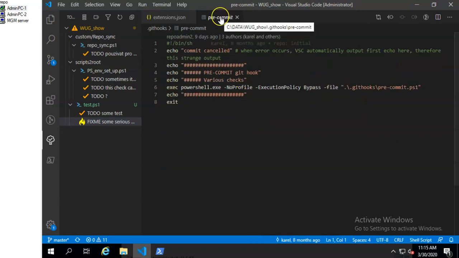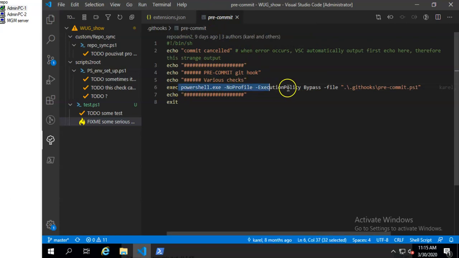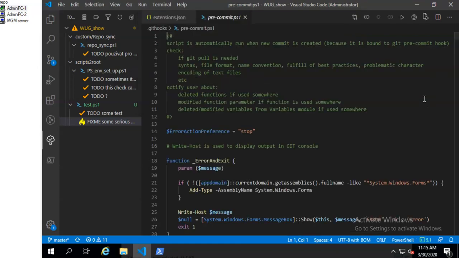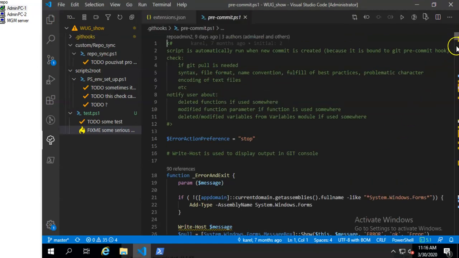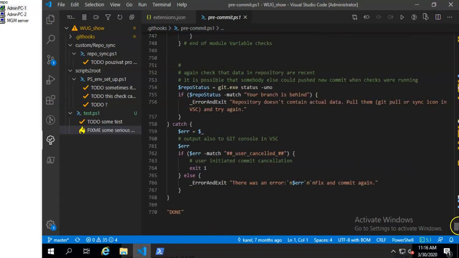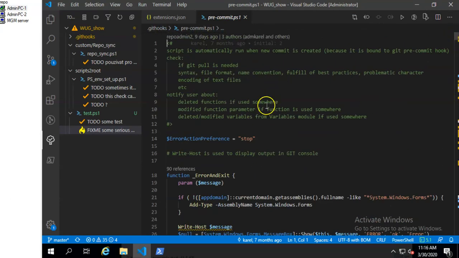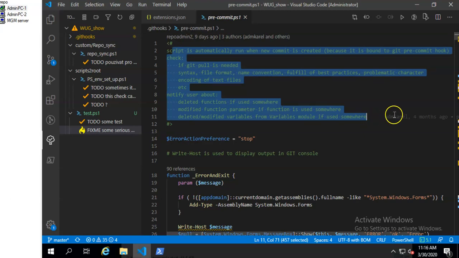So this pre-commit script file automatically runs this PowerShell script, which you can see is quite long and contains different kinds of checks, as can be seen here.